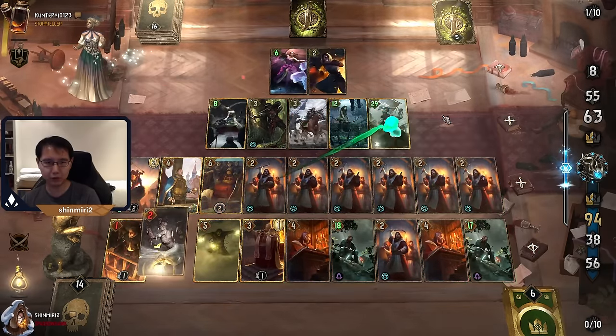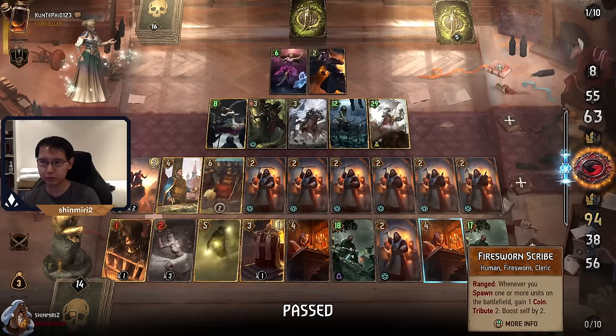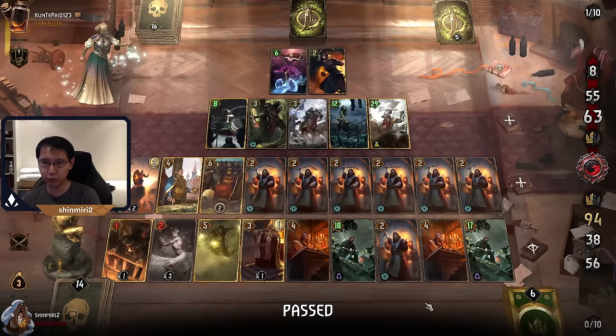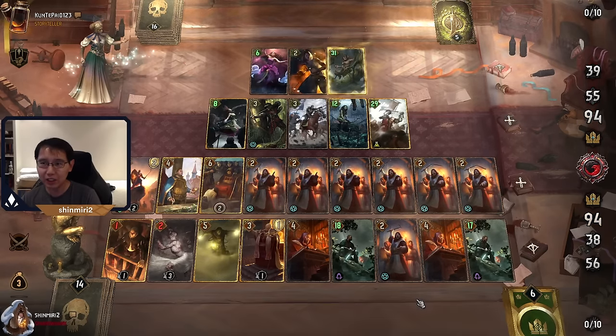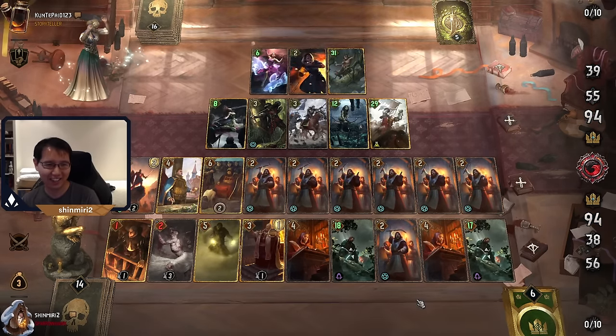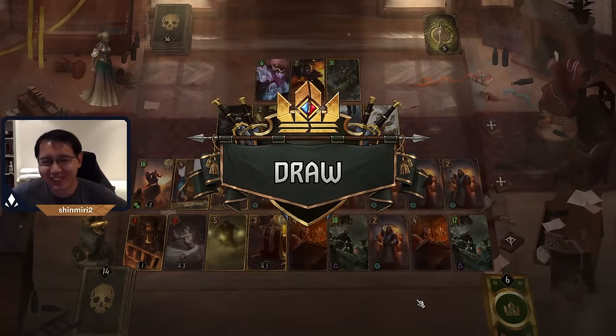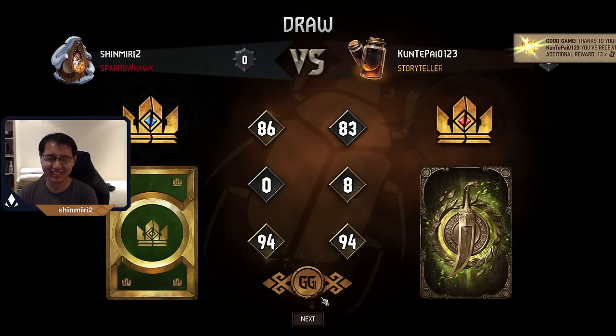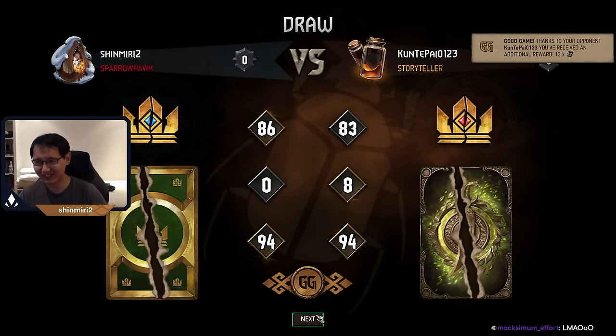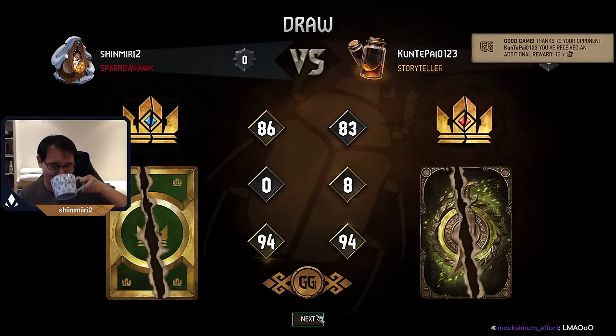If only we had a poison. Well, 31. We're up 31. Oh my! No way. No freaking way. We actually drew. Oh my god. After all that, it was a draw.